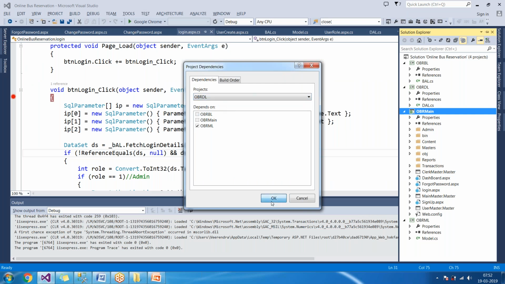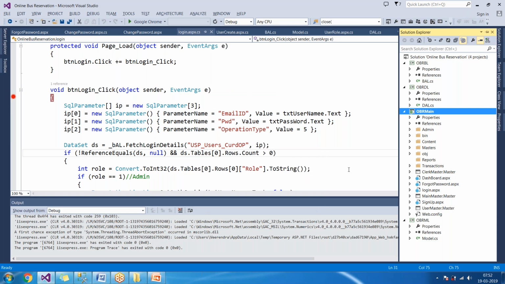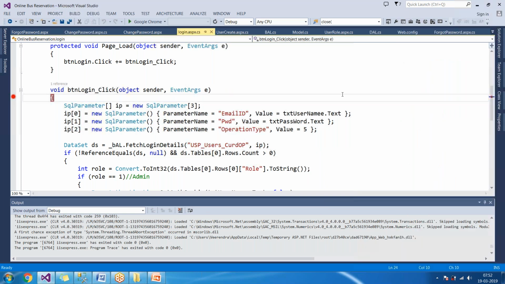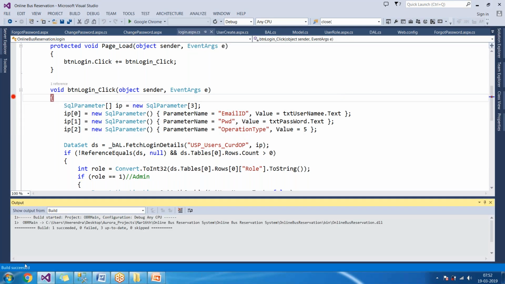Select that one and click OK. Likewise, ensure your project dependencies are proper, because for your DL you need your ML, and this ML will be utilized in the projects. That's how we manage it, right? Just build the solution, your solution got built, and you will finally notice that the build succeeded.